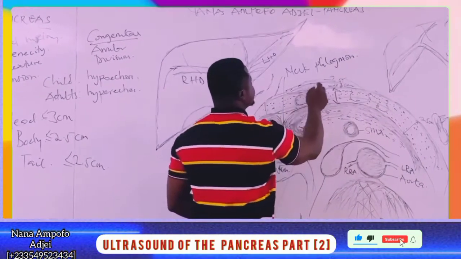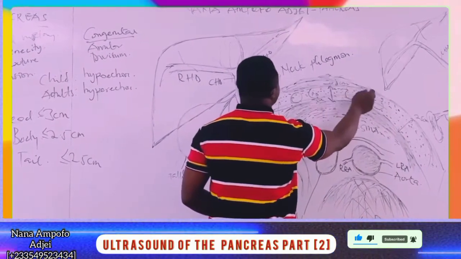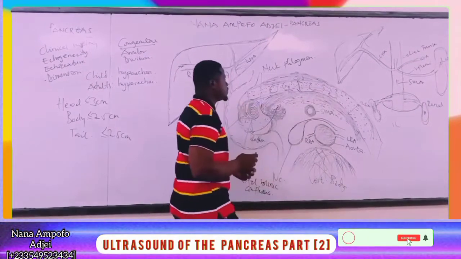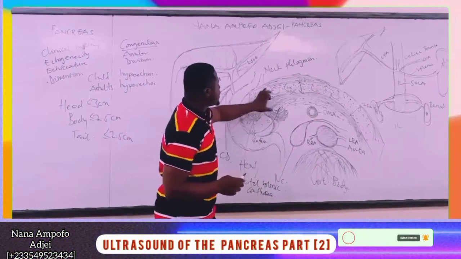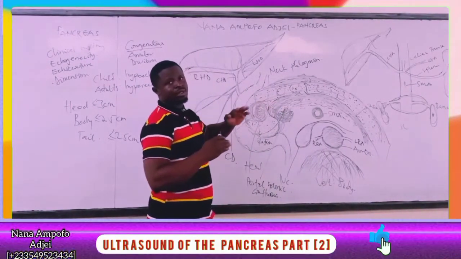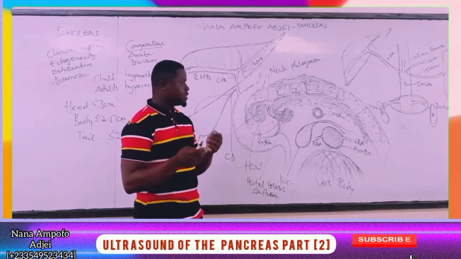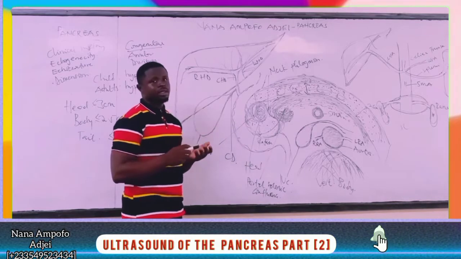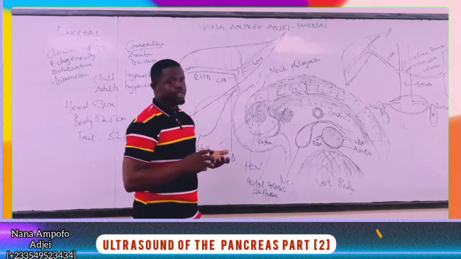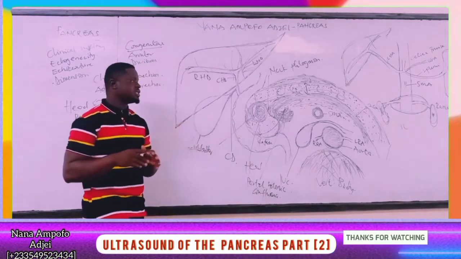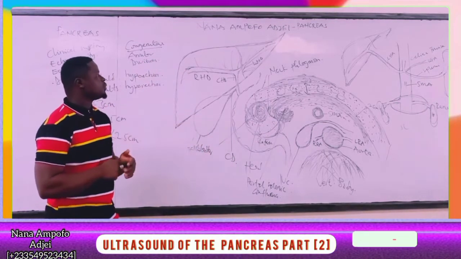Okay, we see a hypoechoic mass on the anterior side, presenting like a cystic lesion. Okay, so phlegmon. And then focal pancreatitis, focal hypoechoic masses within. The size may increase. The patient will become jaundiced, with yellowing of the eye, and epigastric pain. Okay, so those are the pathologies that you are supposed to know.